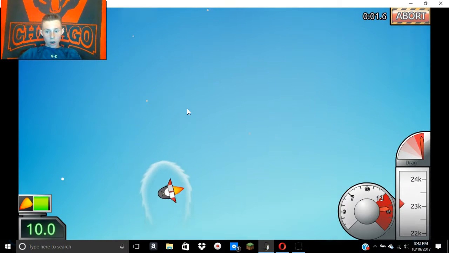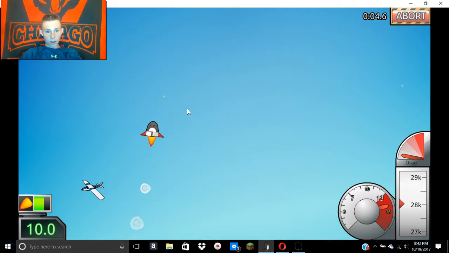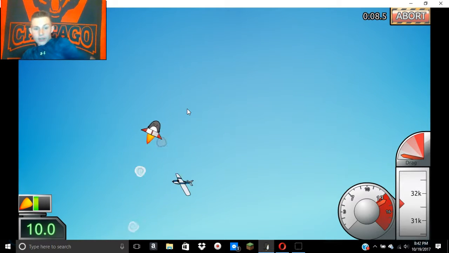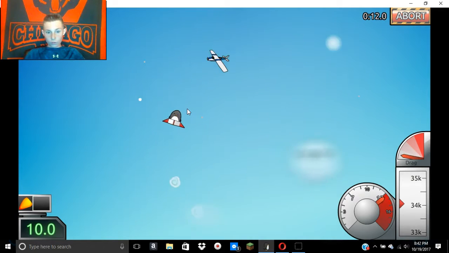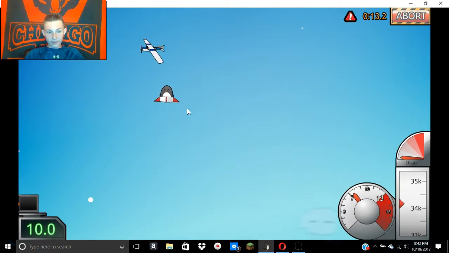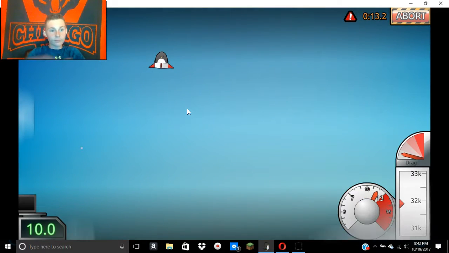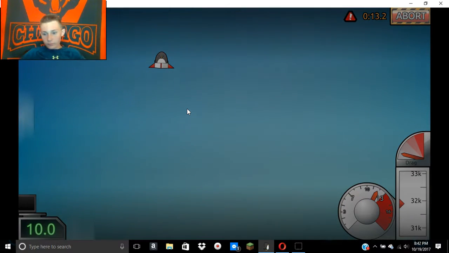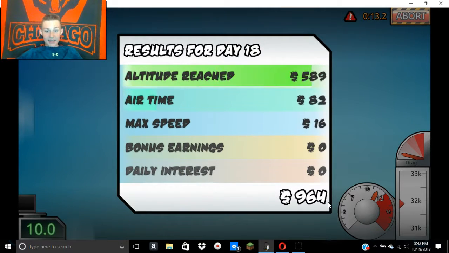Oh, okay. Okay then, that's not that bad. My back itches. That's not bad. Hello, little toy plane. Alrighty. 964.